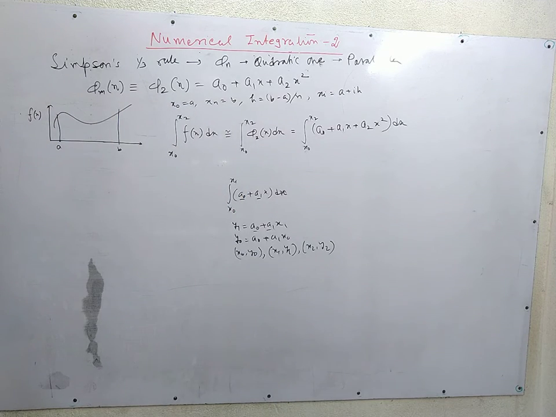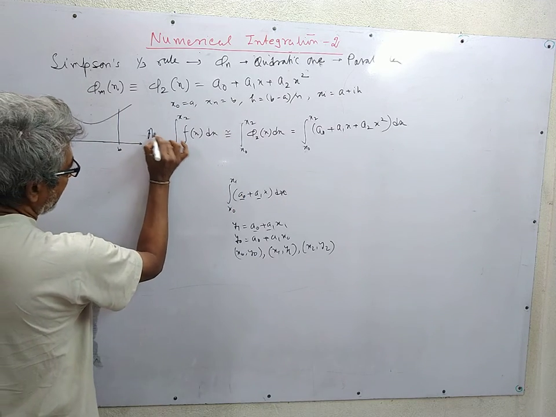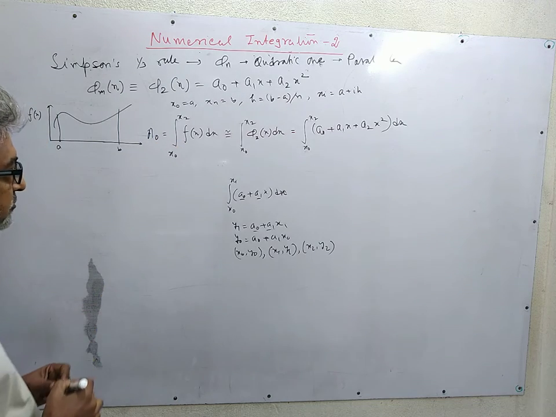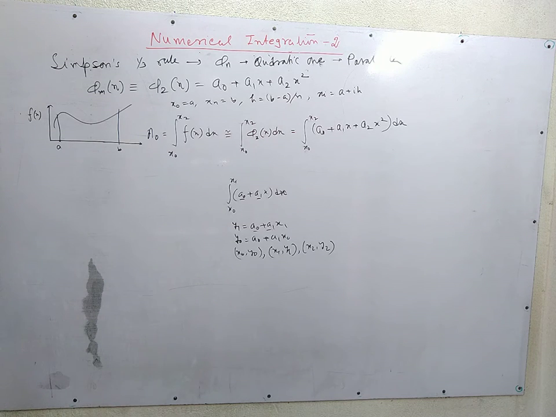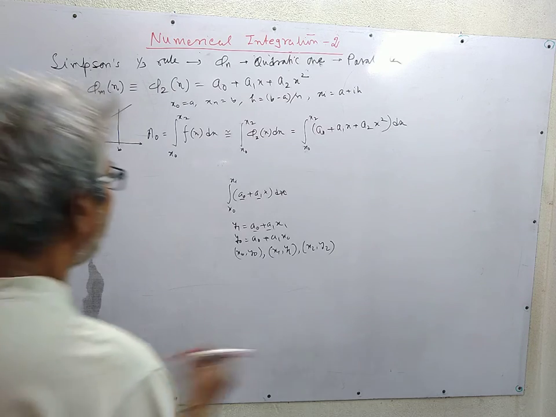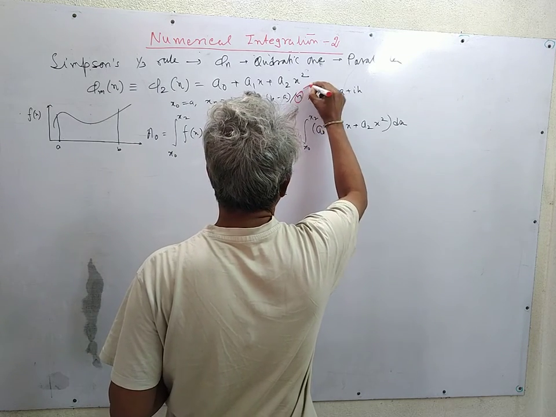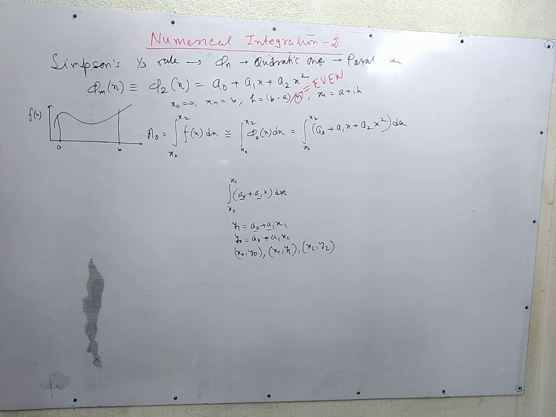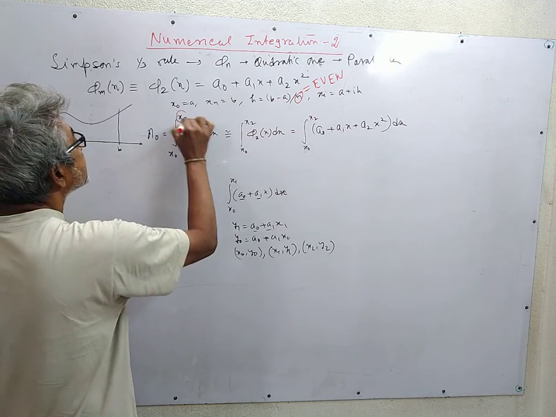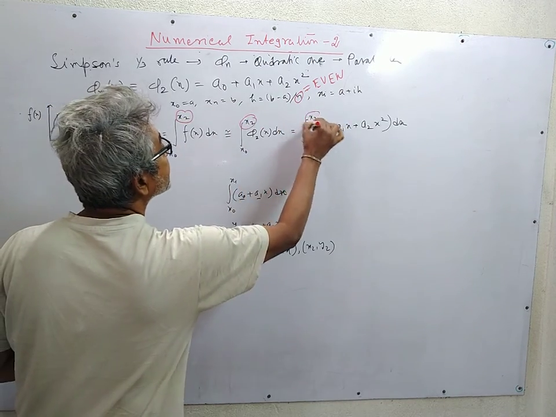So this is the first block. Then for the next block, the integration will extend from x2 to x4. That is to say, the entire interval has been divided into an even number of intervals. There was no such restriction imposed on the trapezoidal rule, but for Simpson 1/3 rule, n must be even, and you see the limits are not x1 but they are x2.